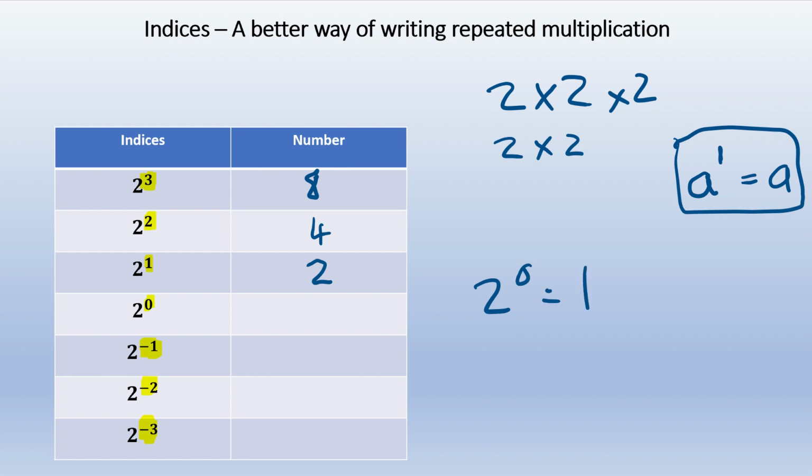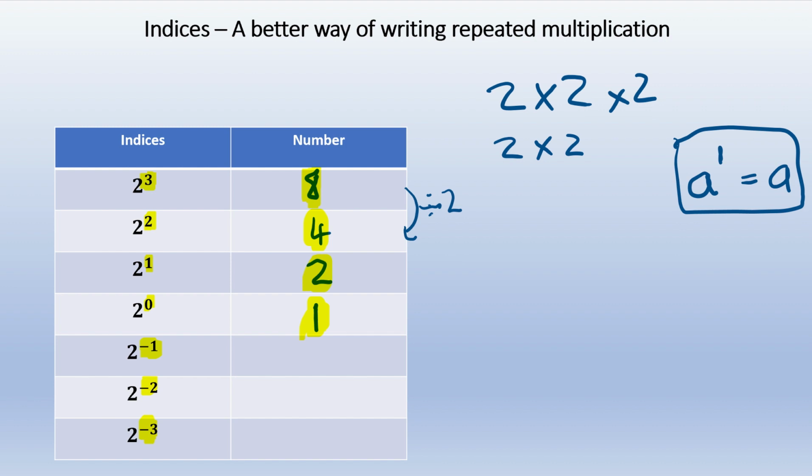And the way I'm going to explain why that happens is with the 3 numbers above it. So 2 to the power of 0 is 1, so I'm going to put that in there. And we're going to see if that fits the pattern that's happening with the 3 numbers directly above it, as I said. So we've got 8, we've got 4, we've got 2, and we've got 1. So if you think about it, if I was to get from 8 to 4, what would I do? What would I divide it by? And we should be able to see that 8 divided by 2 will give you 4.